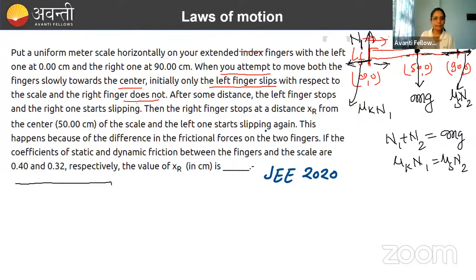Dekho, what to do here, look carefully. What is the formula for torque? The formula for torque is R cross F, right? Torque will be 0 in which cases? First thing is that I am calculating torque about this. So I am saying this is my axis of rotation. Then I am calculating torque about this.